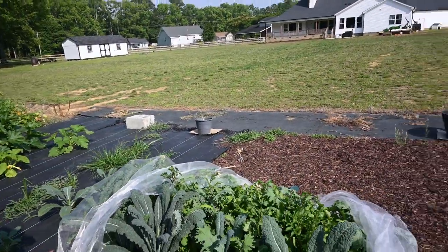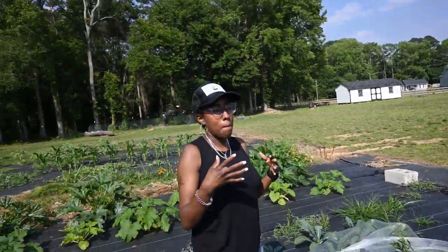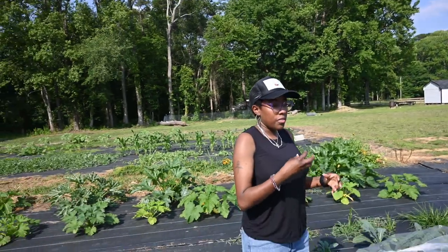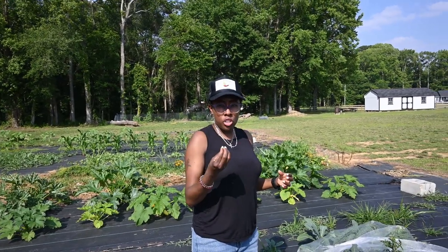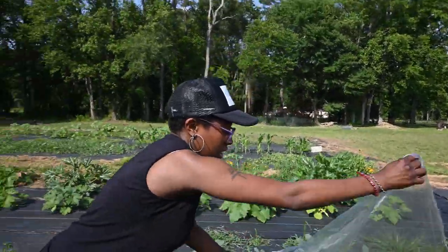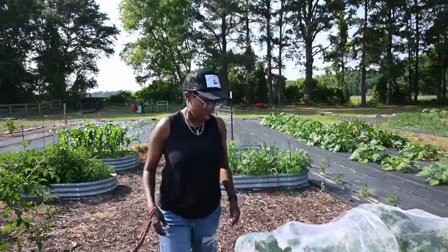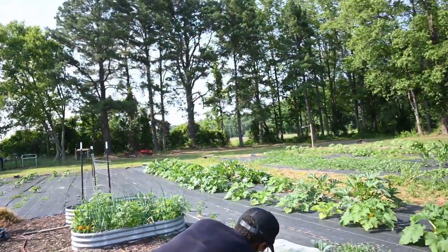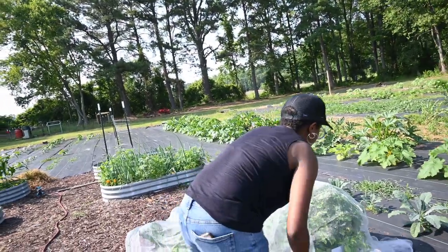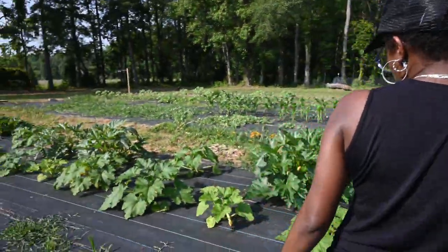But that's what happens when you get used to what you're getting from the grocery store. When you grow stuff, the flavors are so much stronger. So you question it, but really, the question should be, what are they feeding you? How do they get the flavor out of it at the grocery store? Exactly. But I know what you're talking about. You gotta get a hand weeder.